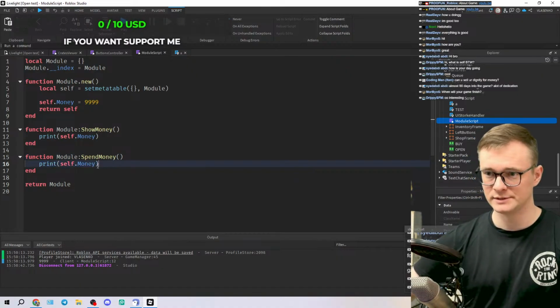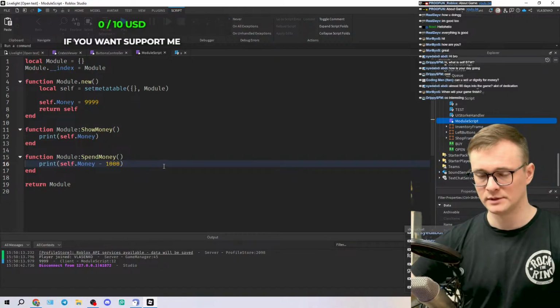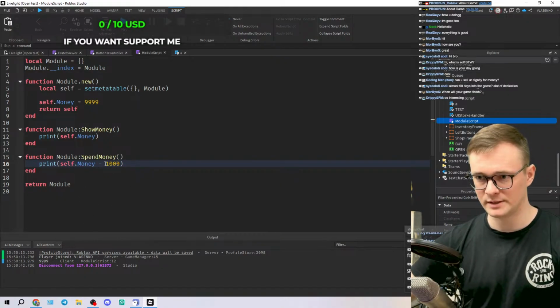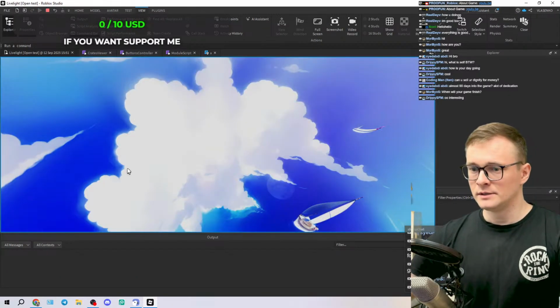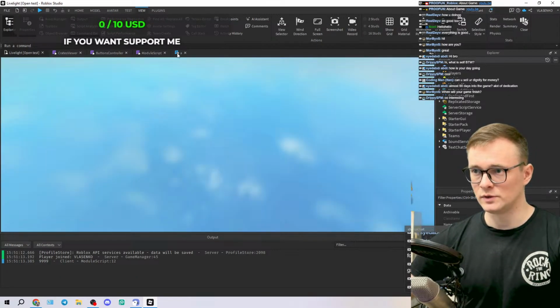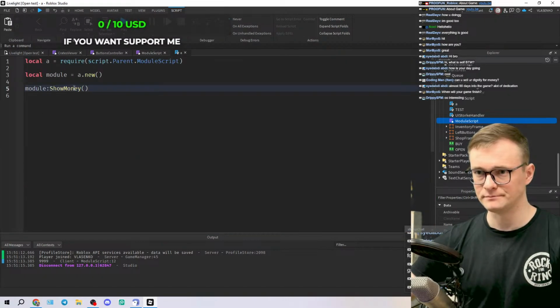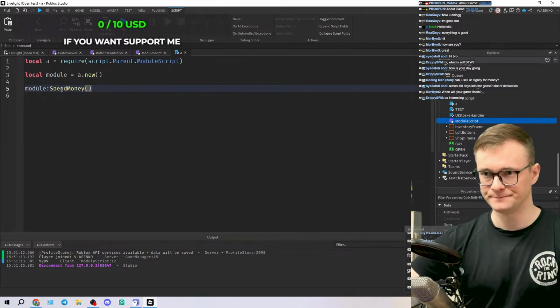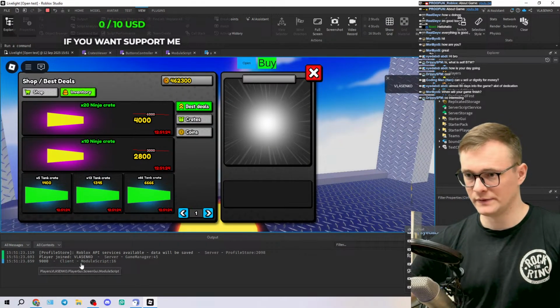Also print self.money minus 1000, for example. Okay, maybe minus 999. Oh no, I need to call that, of course. So as you see, spend money. So now, as you see, 9000.